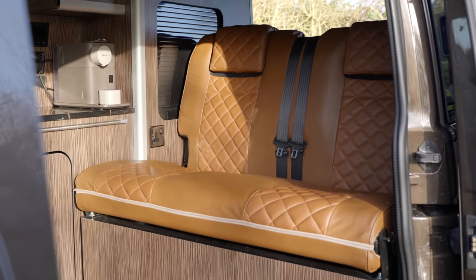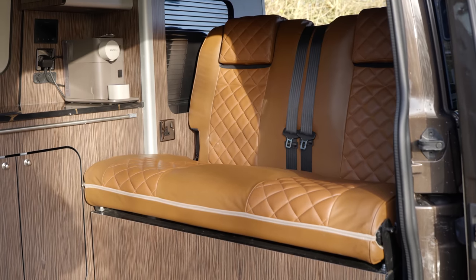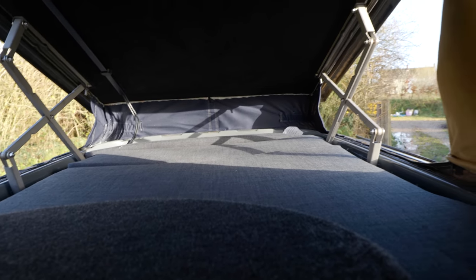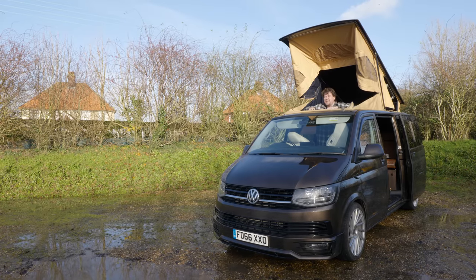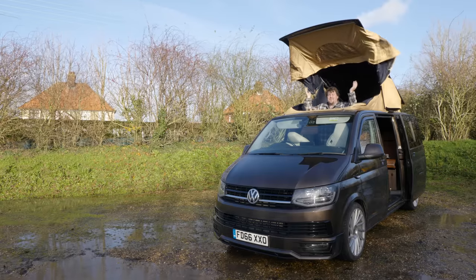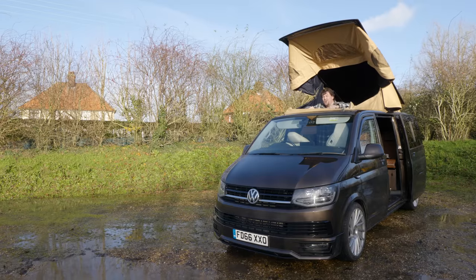Sleeping arrangements are equally elegant. These seats here will fold down and provide you one double bed, and you've got another upstairs. You've actually got a surprising amount of room in here. You've got a basic mattress here, to which you can add whatever you like, and then you can have it either closed off for a little bit of privacy, or you can go in full safari mode. We're filming this in the middle of winter, and actually, with the sun out, this is a pretty awesome place to be. Nice knowing, too, that if you are at a motorsports event or concert, if the weather does turn bad, gets a bit windy, starts to rain, in less than a minute you can be shut up, nice and warm, and have your coffee on the go.